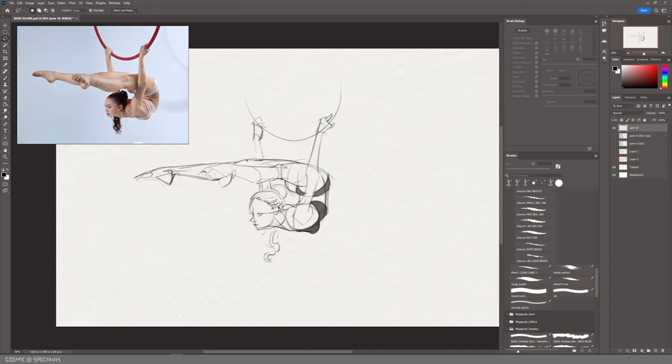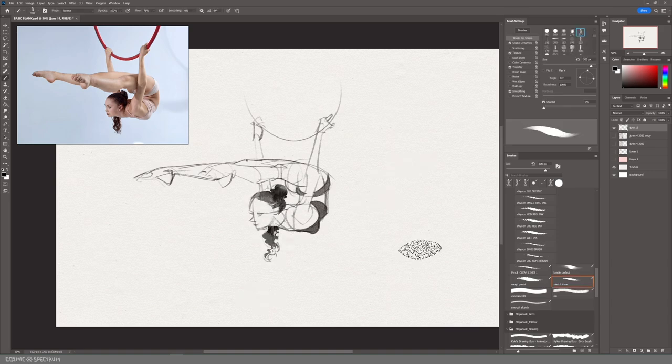This pack also includes poses with two characters — two ladies — and that will be perfect for some drawings I'm planning for my characters Sweet and Zero. Poses with two people are challenging, so I decided to just start out with the single poses and get a bunch of those done first before tackling the more difficult ones. I'll probably do that in a different video.